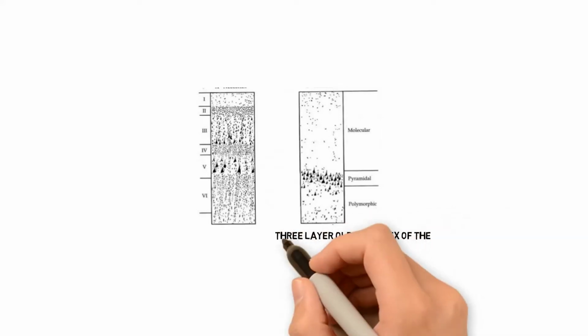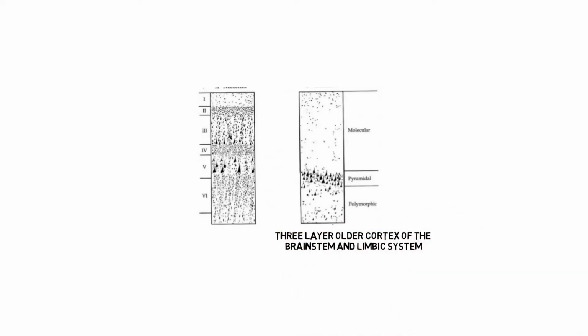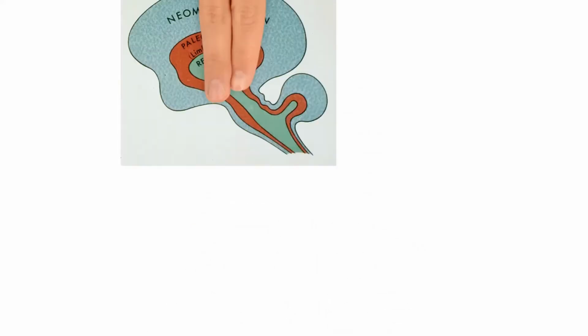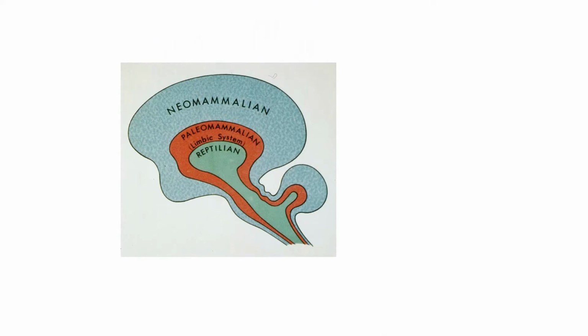One is 3 layers of cells thick, one is 3 and sometimes 4 cell layers thick, and the third is 6 layers thick. In this simplified drawing, the oldest part of the brain is the 3 layers of the brainstem. All animals with a nervous system have a brainstem. This is also called the archicortex.